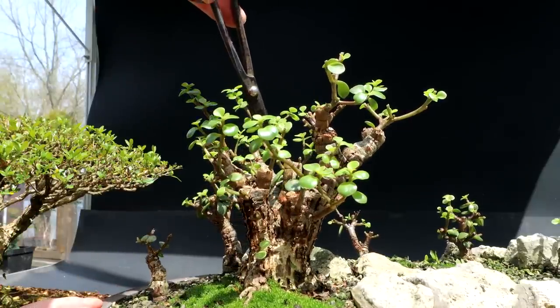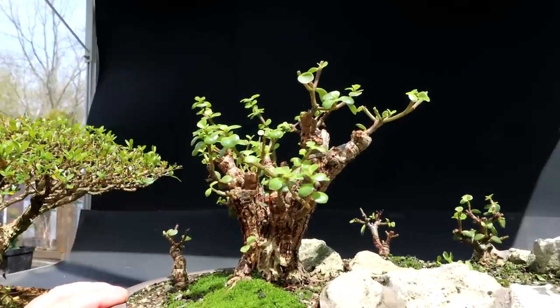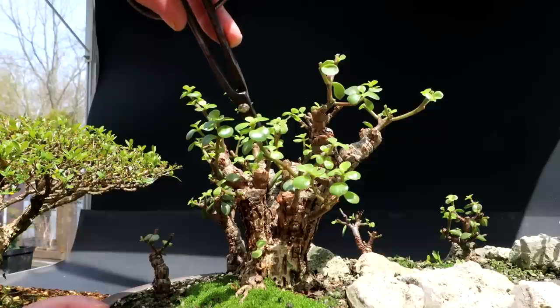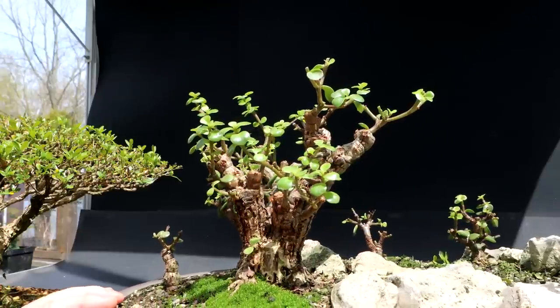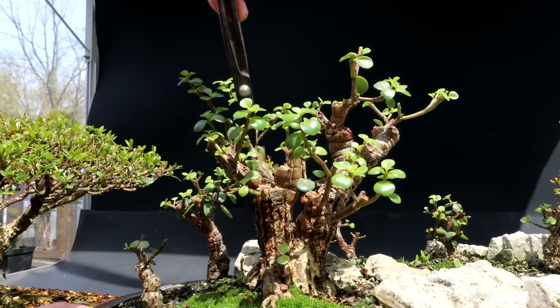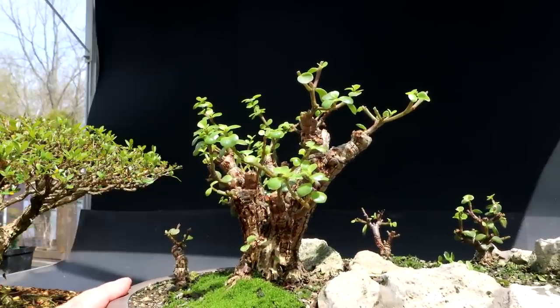This one's crossing. Will I take that out? Yes, I will. I'll prune it back for now. Take my stub back. There's one growing on the inside here. I've got to remove that one.